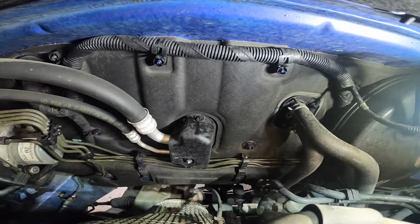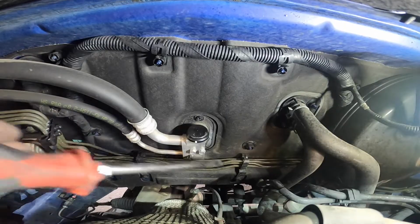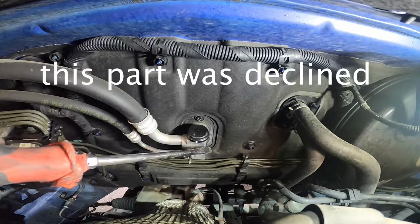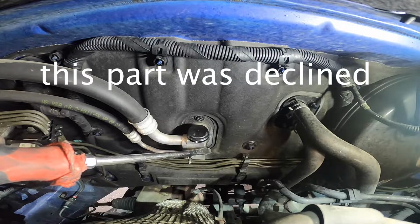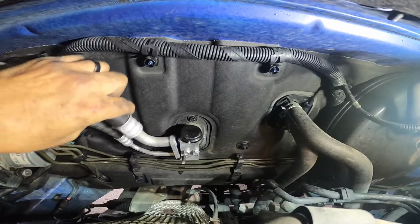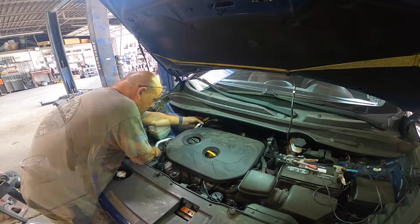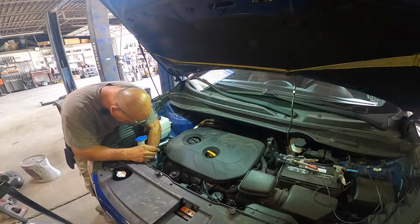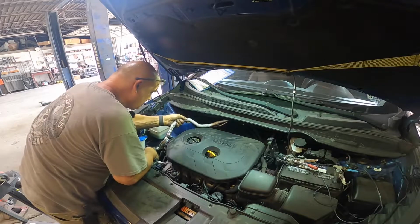Get this cover out of the way. All right, see this right here? This is your expansion valve. And without replacing this, there is no warranty on that compressor. It's located right up against the evaporator. She's loose everywhere. We just need to get it out now. Now I gotta remember how to put it back.